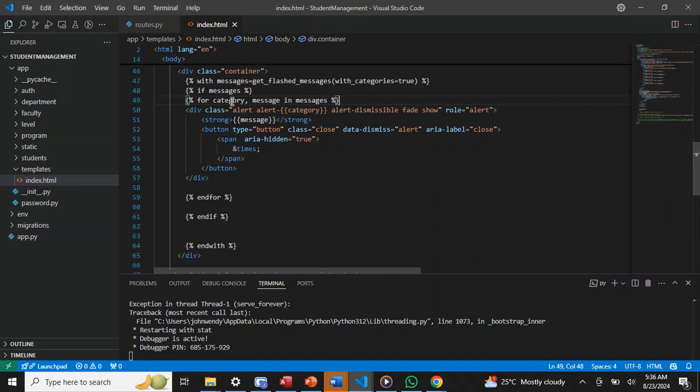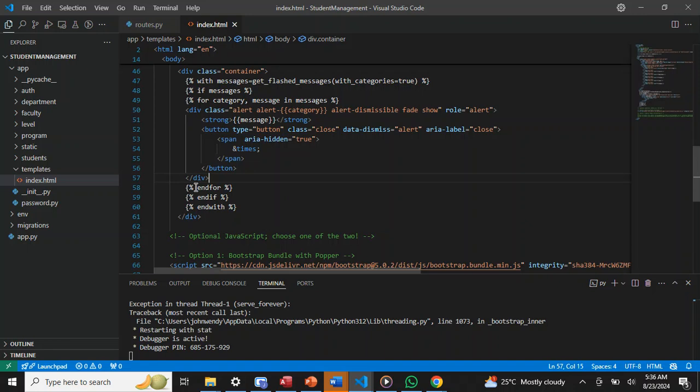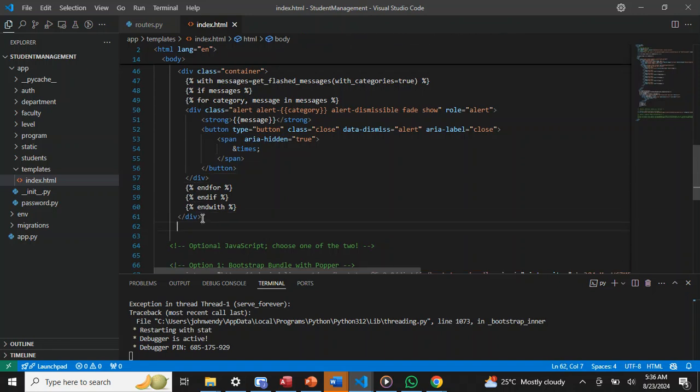So this Flask message is inside the container. I will now create another container that will host this module.